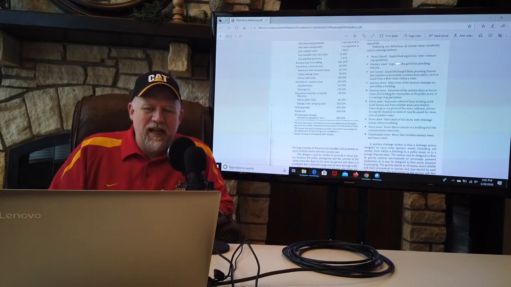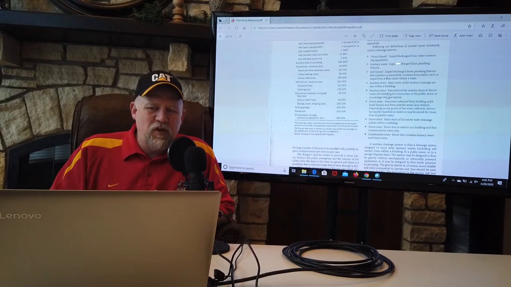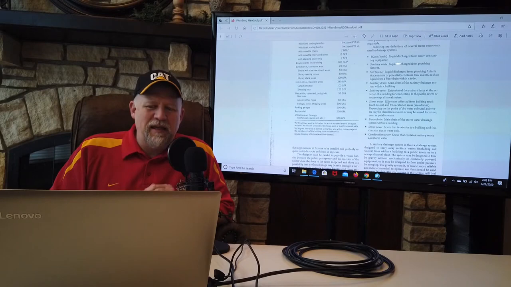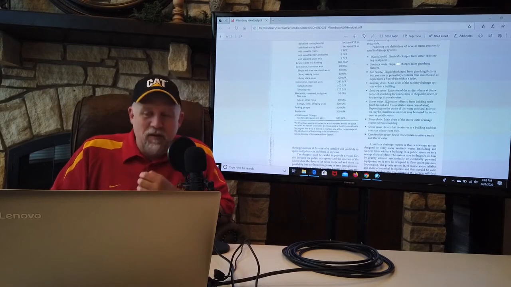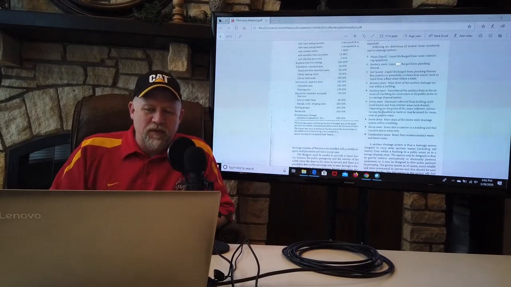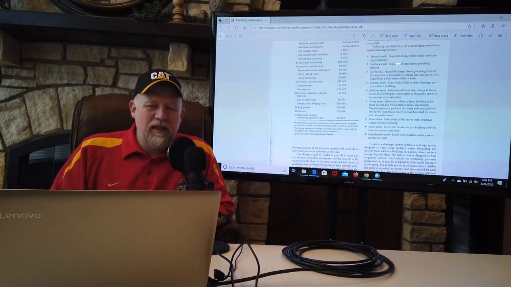The difference: a sanitary drain is a sanitary drainage system within the building. Once it leaves the building, it is now a sanitary sewer. It's the extension of the drain at the exterior of a building and connects to the city or public sewer system or to a sewage disposal system. See the difference? There's a drain within the building, and then a sewer is exterior to the building.